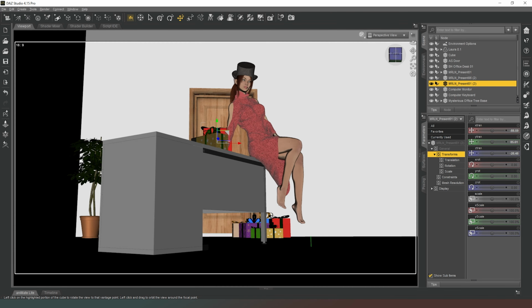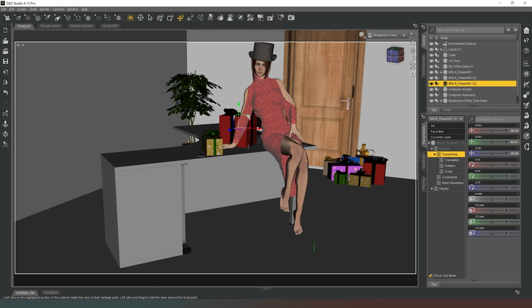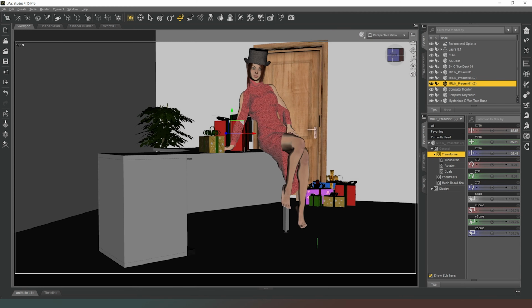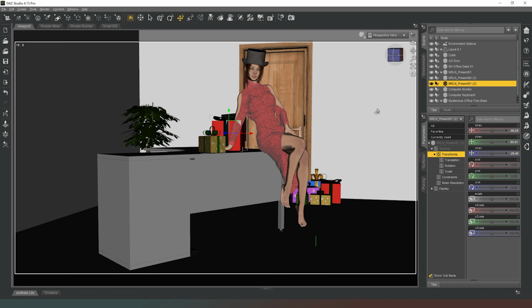How far off the floor? She is miles off the floor. We need to put something under her feet, otherwise that's going to look really odd. That's assuming we shoot for full body, but that's the plan at the moment. So we need to maybe bring another gift in. Let's go back and search for more Christmas, and let's see if we've got any Christmas boxes that are suitably large. There must be some.